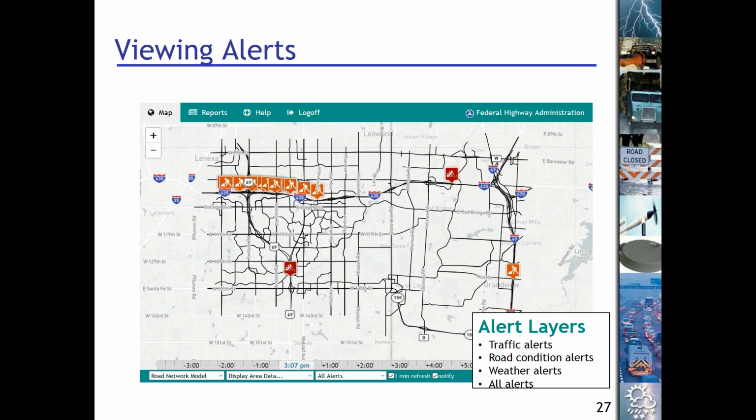They would see weather alerts in terms of precipitation and so forth, and they can click all alerts, and then again they will see everything that is happening there. In this view, we can see on the top left that there are work zones. There's also one on the far right. And then we see two little different icons, on the top right and on the bottom left, indicating that there is some slowdown, some kind of a breakdown in the system for whatever reason. Next slide.